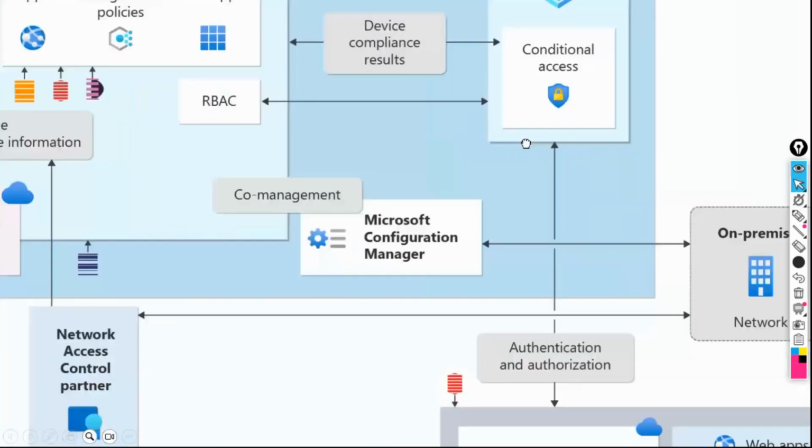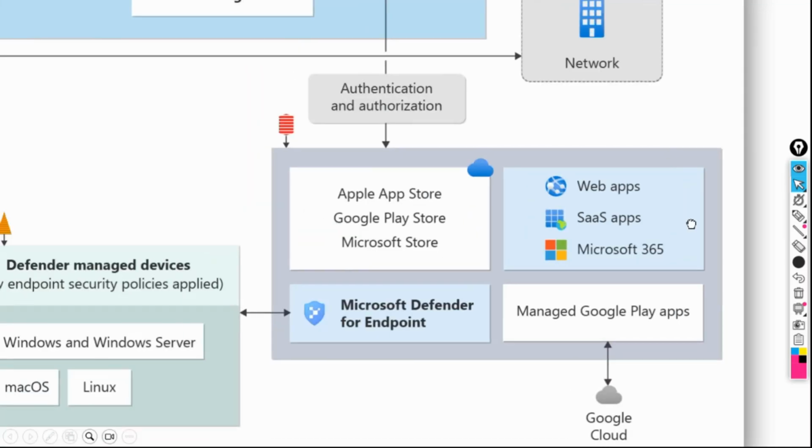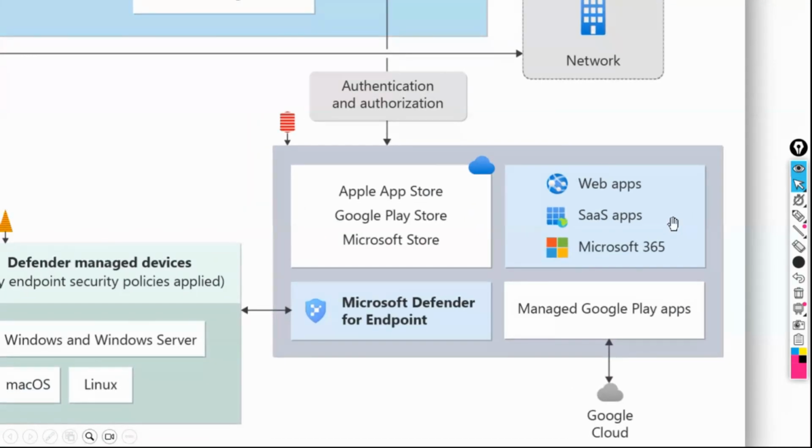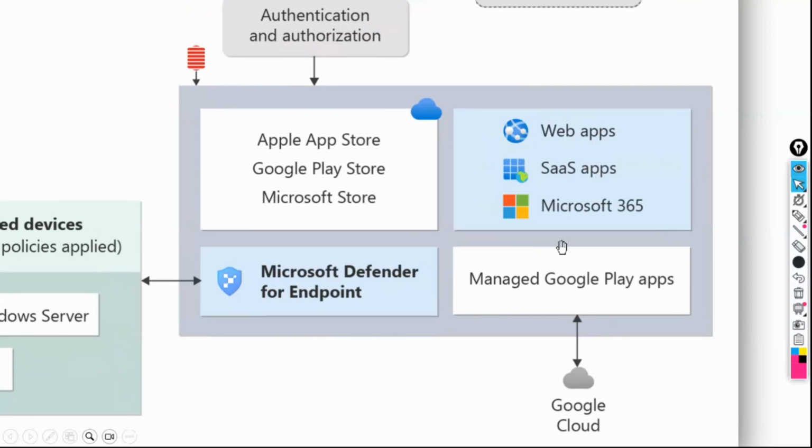Then let's talk about the integration. Okay, so integration, in a sense, when I was talking about the application part, we have integration from these many stores. So the Apple Store, that is the one which is integrated with Intune. There is a Google Play Store that is working for your Android. This is for iOS and Mac devices. And the Microsoft Store. So all the applications which you are using pertaining to Microsoft, that is there. So all the applications will be synced in Intune automatically, so you can directly take advantage of it.